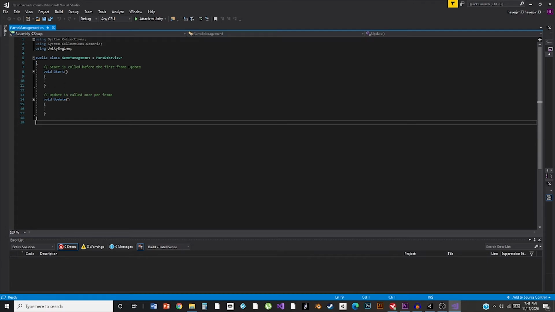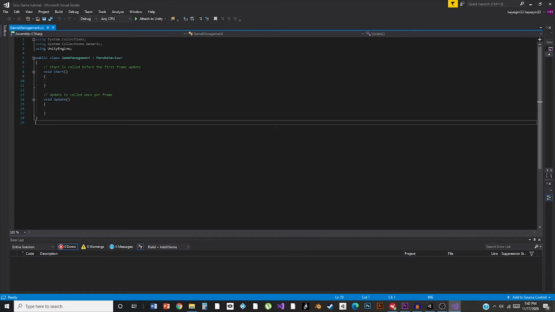And then what we have here is void start and void update. So these are functions. Okay, so what is a function? So to use the analogy of we hired our game manager, we gave him the game management script, which you can think of as the employee handbook. And so he opens the employee handbook and he has functions, or he has commands. I don't want to call them commands because that's not what they are, but he basically has commands or functions that he has to do.